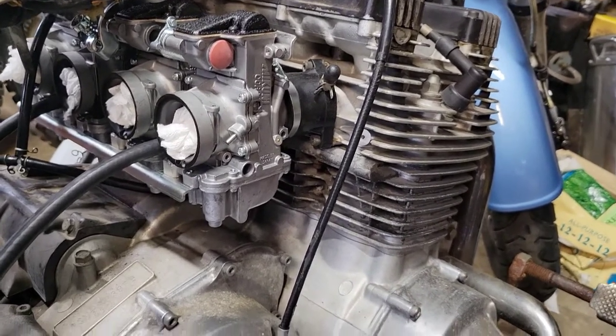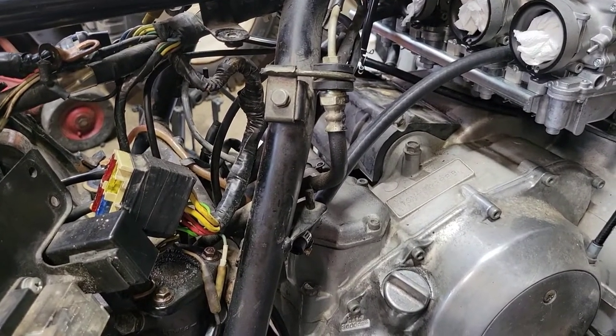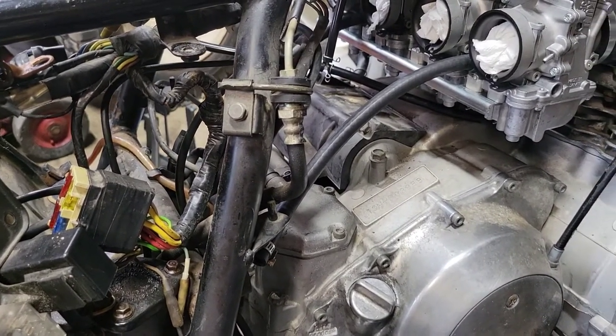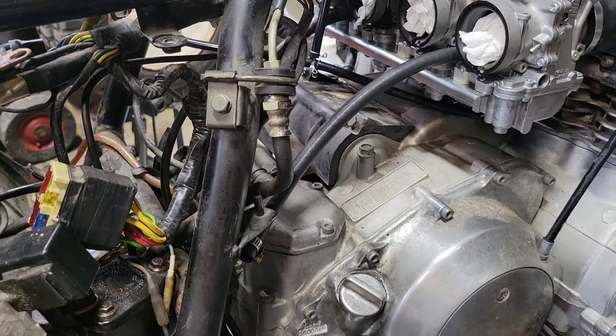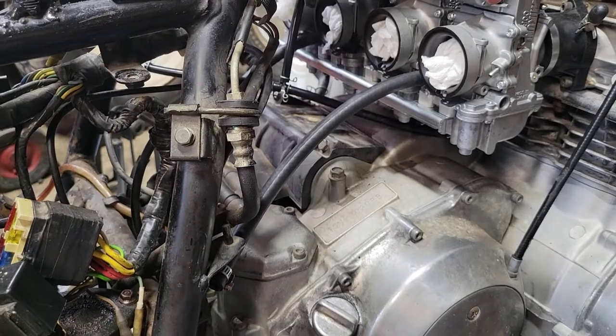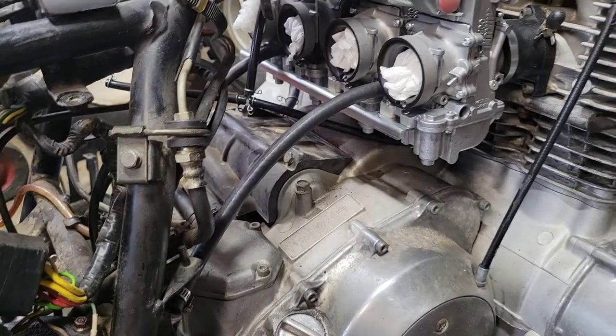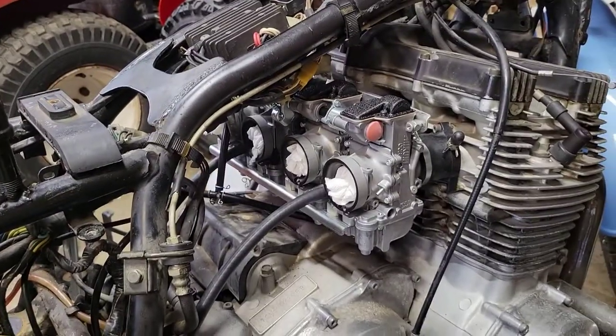So, without further ado, I'll get that marked. I'll get this assembly tossed back together. I don't know what fuel source we're going to run off of yet. If it's just going to be the primary fuel off the tank, or if we're going to run just some little can I've got laying around. I don't know. Without further ado, let's go ahead and get that going.